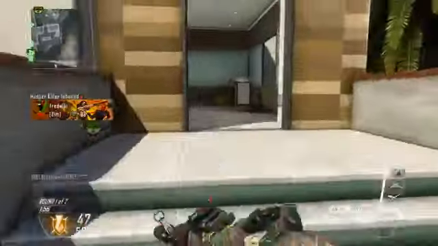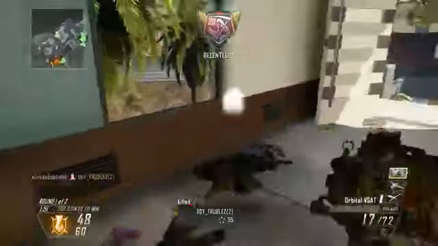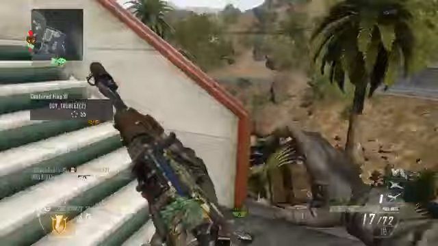Like you see there, I took a peek and then I decided to come back up here in this building. Obviously in this building you have the height advantage. It's not very good if you have an SMG, but if you have an assault rifle, it's really good.